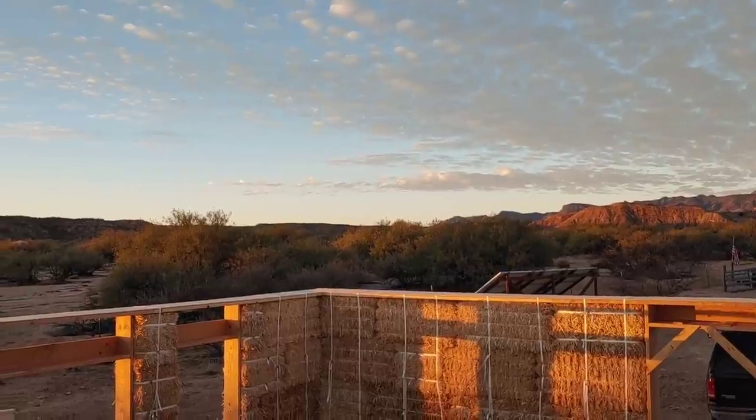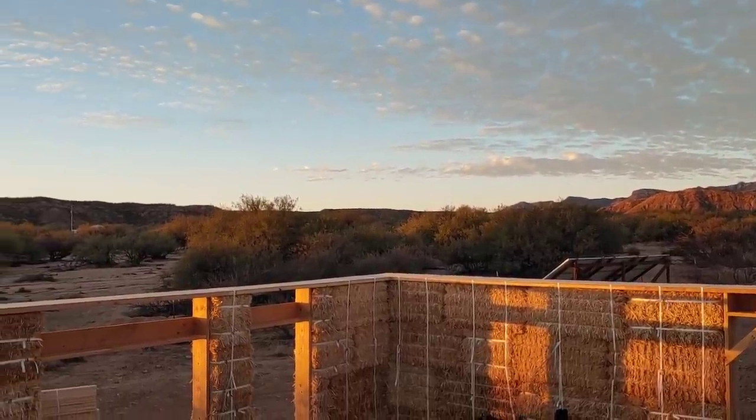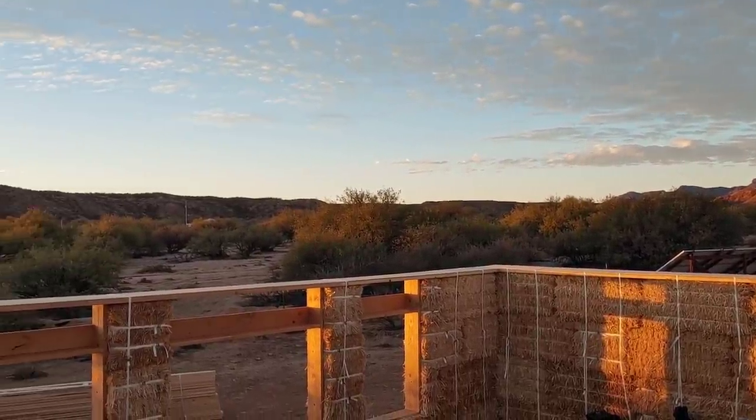The box beam is complete, and the next step will be our clear story.